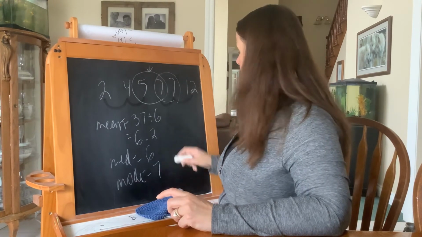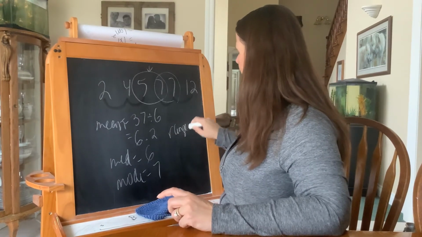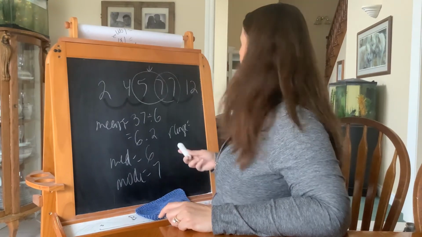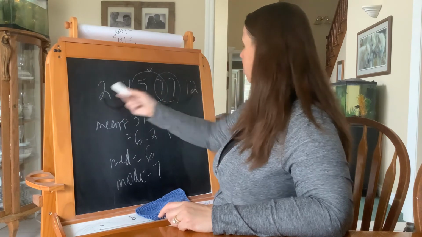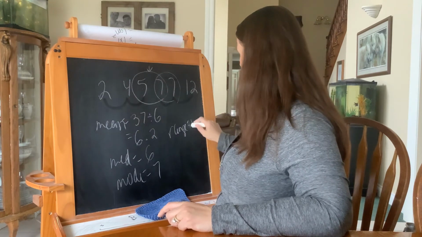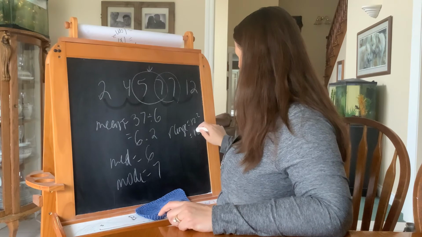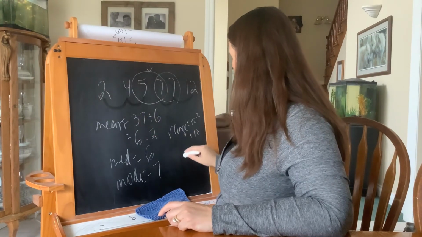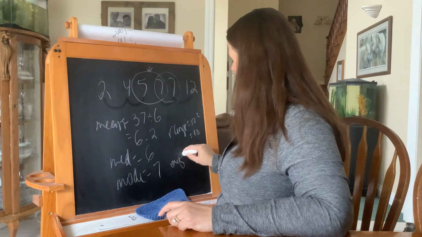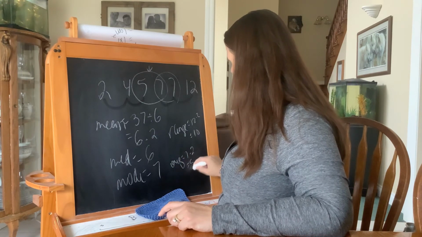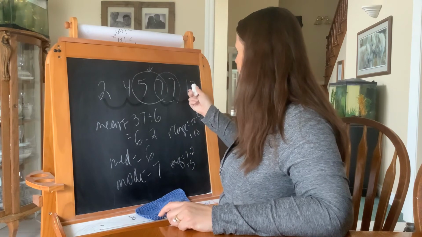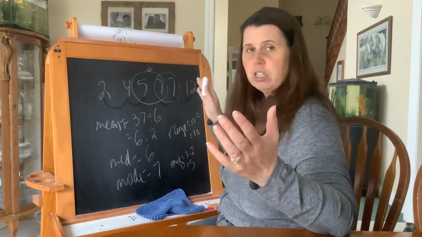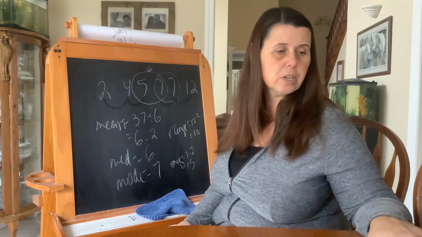And range. They asked me for range. They didn't ask for range in the first one, I don't think, unless I missed it. No, they didn't. Okay, so the range on this is 12, our biggest, take away our smallest. 12 minus 2 is 10. The range is 10. On our original data set, it would have been 7 minus 2, which would have been 5. Right? So when you put in a big piece of data that's off by itself, it increases your range hugely, right?